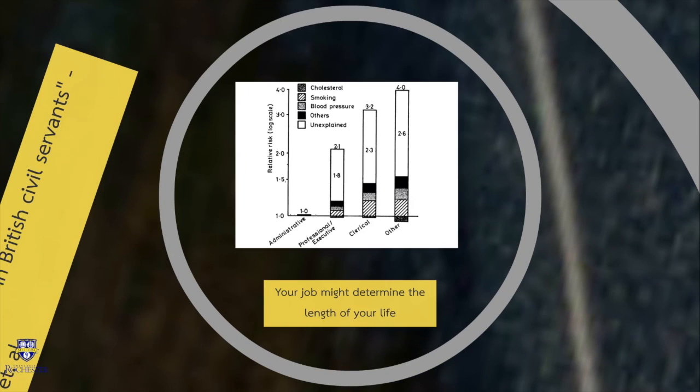They found that if they used the highest-ranking employment category, the administrator, or the boss, as the control, there was a clinically and statistically significant increase in the risk of cardiovascular death to those with lower-ranking jobs. In fact, the executives, in other words, middle managers, had twice the risk of the administrators. Clerical workers, in other words, secretarial staff, had 3 times the risk of cardiovascular death. All other workers, including janitors, mechanics, food service workers, etc., had quadruple the risk of cardiovascular-related death in the 7.5-year period of the study.